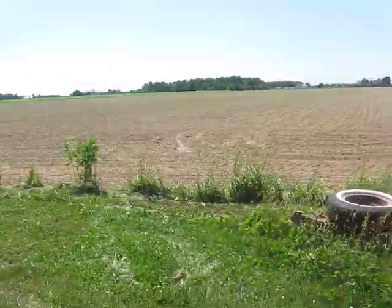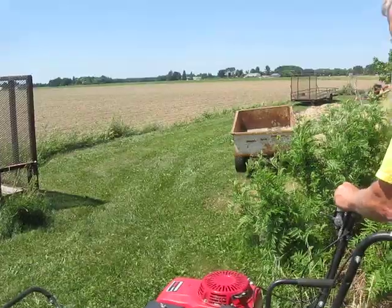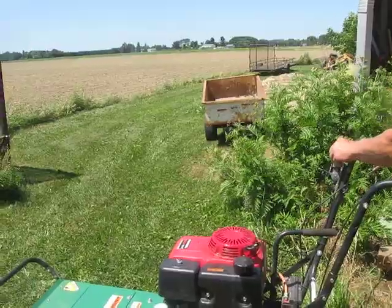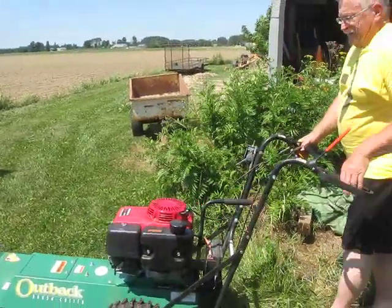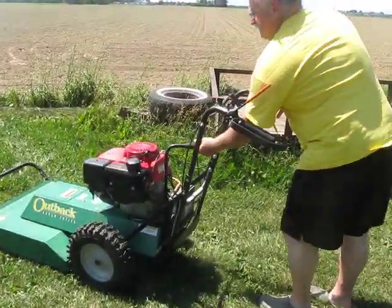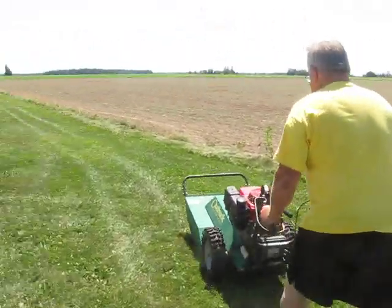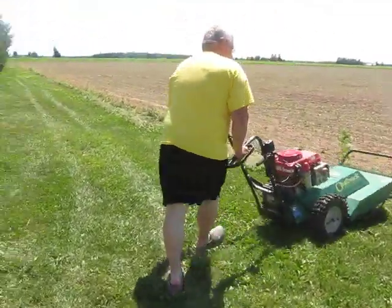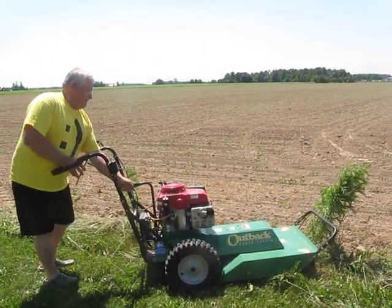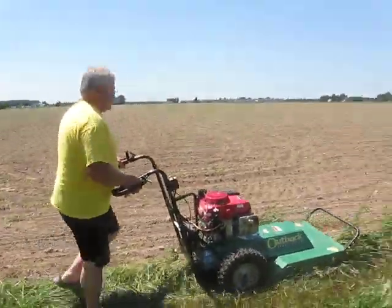On the outside there — okay, that sounds like a good deal. I hope it starts good since we tipped it over. Oh, we tipped it over — now you're worried it won't start? I'm just saying I hope it starts good. There it goes — and he's not actually mowing yet, I think. Alright, now it's mowing — he's got the other handle down. You gotta have that handle down to mow.